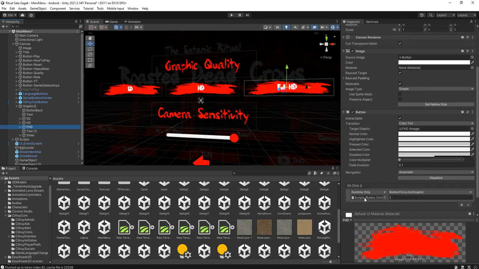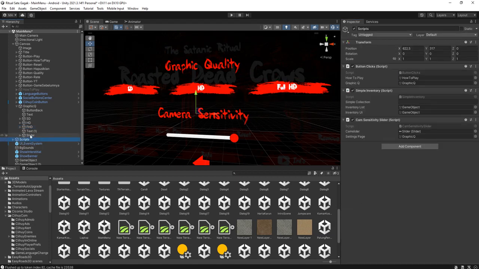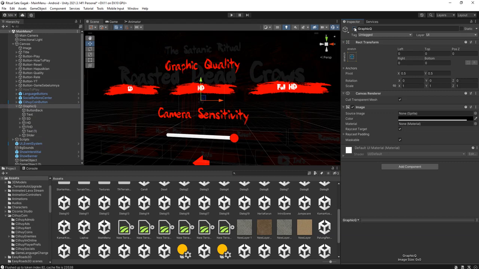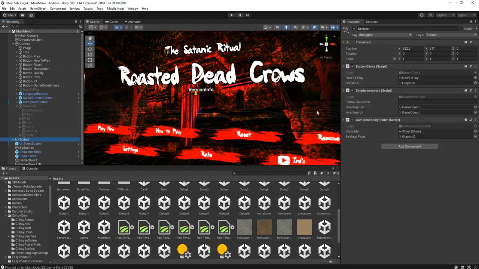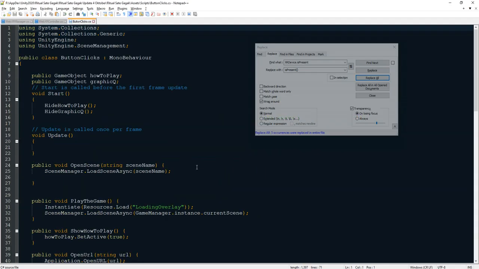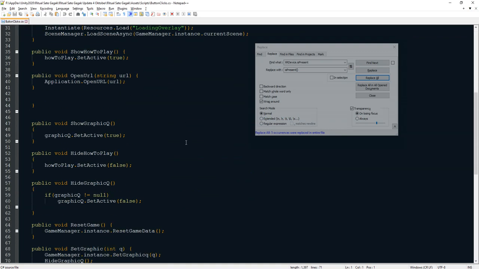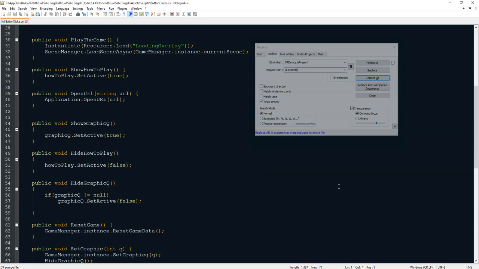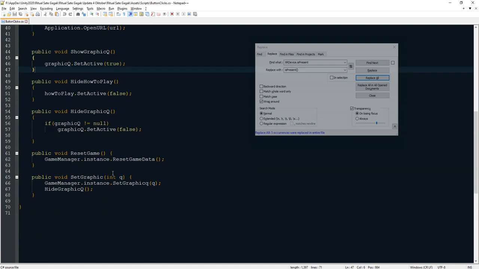I have this script, ButtonClickSetGraphic. Here the script is this button click script. Let me click edit and show you what happens if you click one of those buttons.